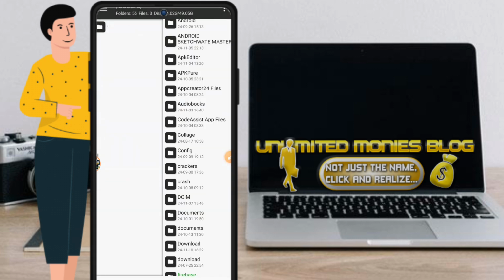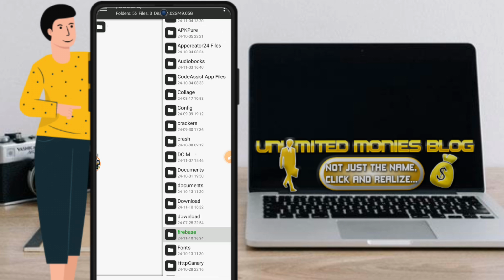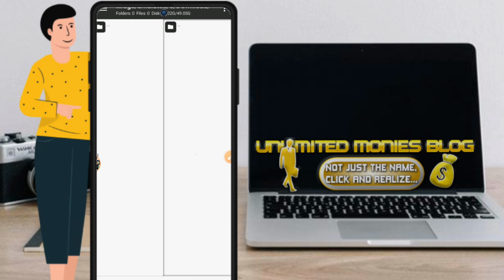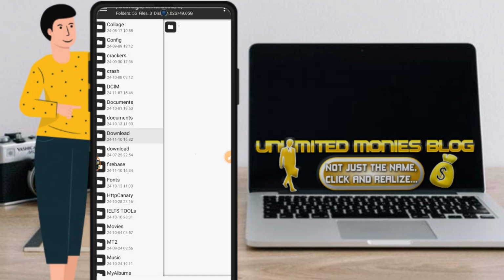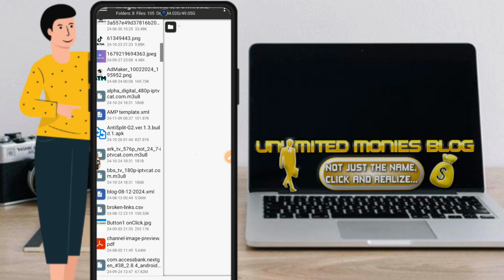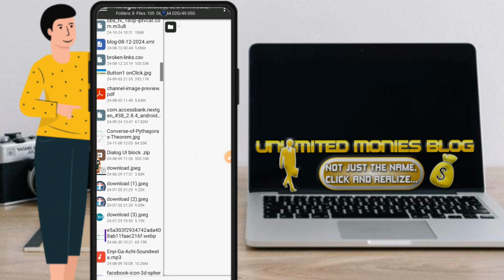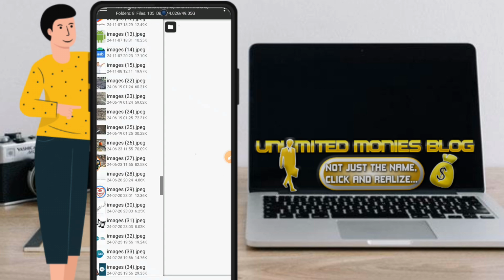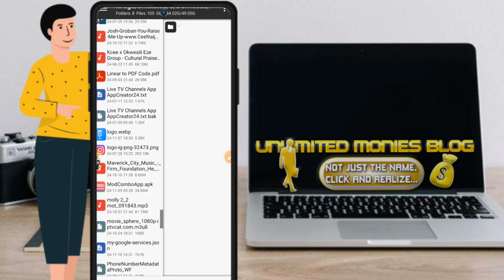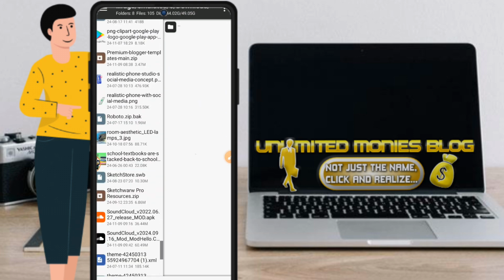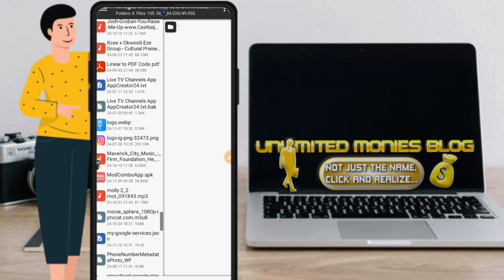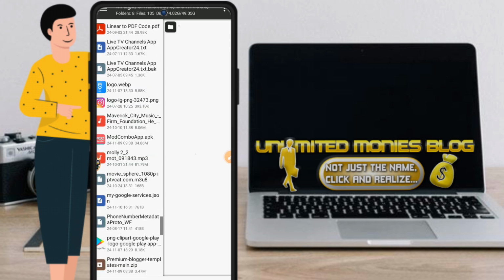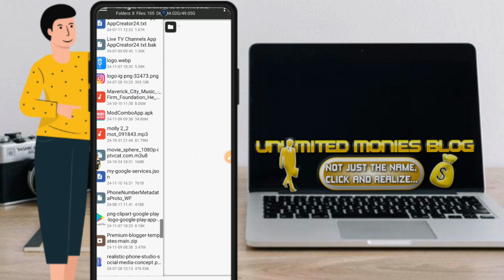Once you create the Firebase folder like this, you move this file into the folder so that when you go to your Sketchware, it will be easier for you to locate it. I'm giving you these guides in a very simple way so that you will not stress yourself looking for it. Okay, this is it here.